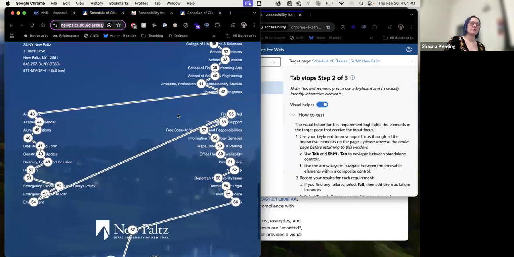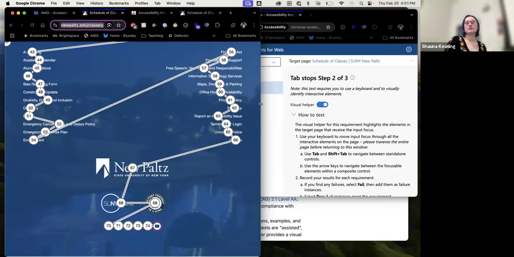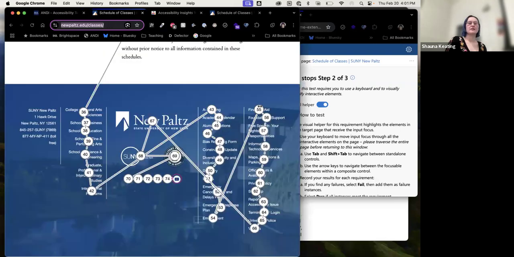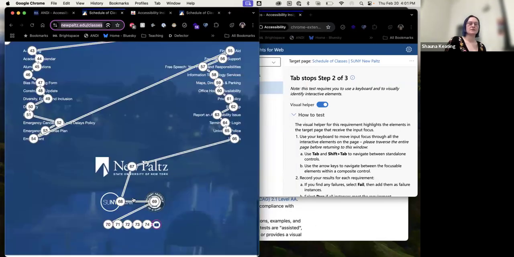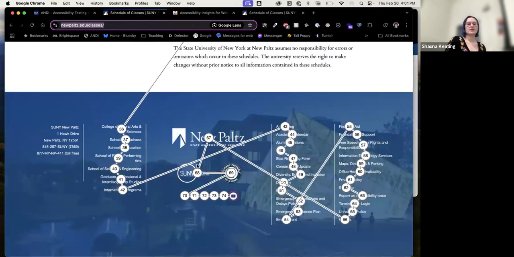This would be my expected focus order, what I'd want it to do, going top to bottom, left to right. And this is an issue you might sometimes run into when you're doing responsive design, where they thought, well, when there's more space, this looks pretty cool in the middle. And it does look nice, but it changes what's called the DOM order, and DOM stands for document object model. And that's just everything in the body tag that you see on the screen.